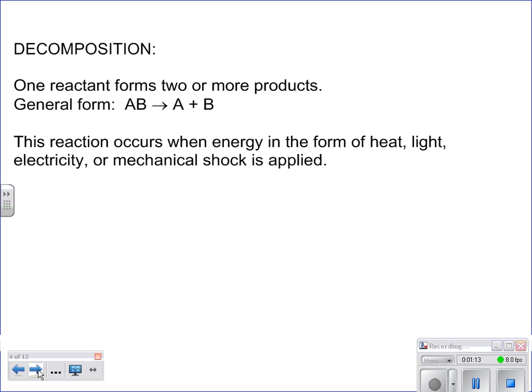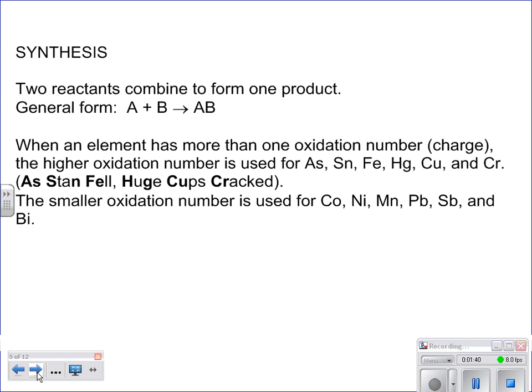So decomposition, and remember, today is the straightforward predicting products. There's nothing fancy, no special cases that we're going to have to worry about. But in this case, you always have one reactant and it breaks down, it decomposes. Lots of times energy is applied. So if it says it's heated, you just have this compound that's heated, it's really most appropriate to go ahead and put a little triangle over that. And with synthesis, it's going to be the opposite case. Instead of having one reactant, you have one product.